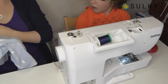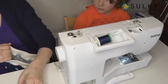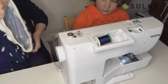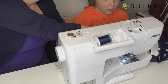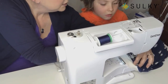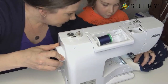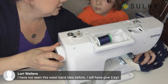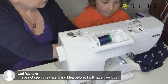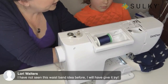And we are already set up for our top stitching. Okay, let's start at our center back seam right here. And put this under the presser foot so that your needle is going to go in right next to the white, but not touching the white. Can you see that? All right, so let's put the presser foot down. Can you put your hands on top of mine while we sew? All right, and slowly.